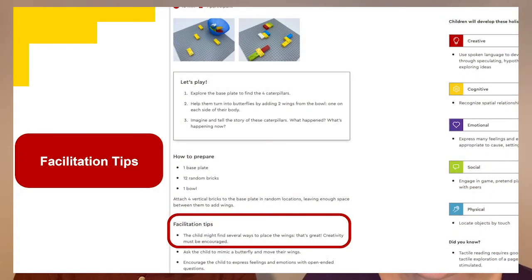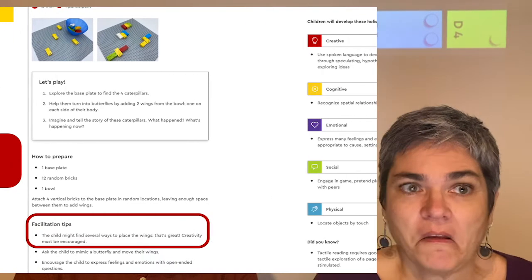I saw someone asking on the chat about the position of the wing. On purpose, I didn't tell you anything because I wanted to go straight to the facilitation tips. The first one, I'm just going to read it: the child might find several ways to place the wings, and that's great. I think that's creativity, and that's one of our playful characteristics that we want to encourage. There's no wrong or right position for wings, and it's nice to see that we can have a lot of different butterflies. That can also be the occasion to talk about it and to say how do you imagine that the wings are, why did you put it like that, and so on. That's also a great moment of discussion.